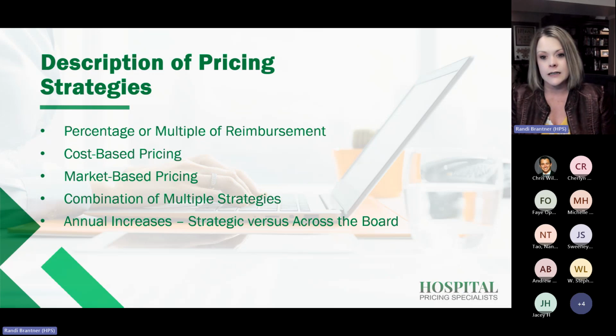Some facilities will perform studies of capital, supplies, staffing, or other resources to develop pricing in some areas. Although this does require significant work, performing a capital study such as this does help to ensure pricing is appropriate according to resource utilization. But in the long term, this strategy can be cumbersome and hard to manage.